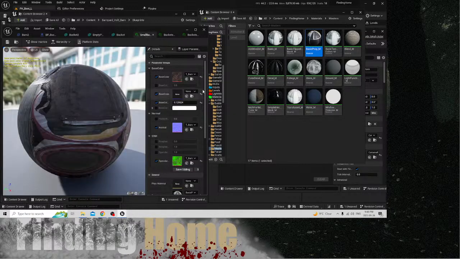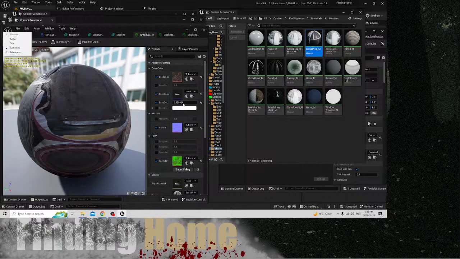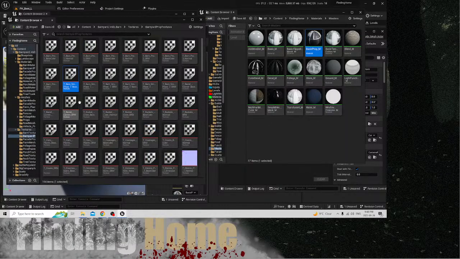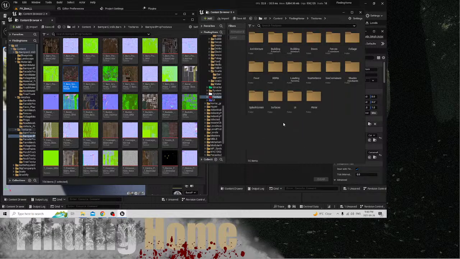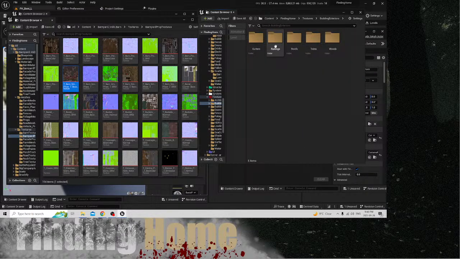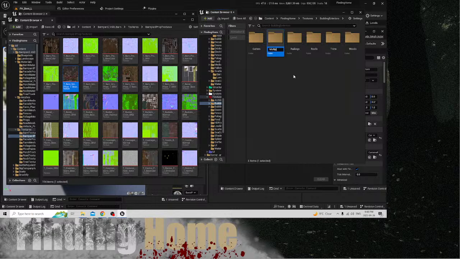So we can start with this guy even. Like this guy here, we're gonna search for barn T, and we're gonna go to our textures here, exteriors. Again, this is gonna be multiple objects.